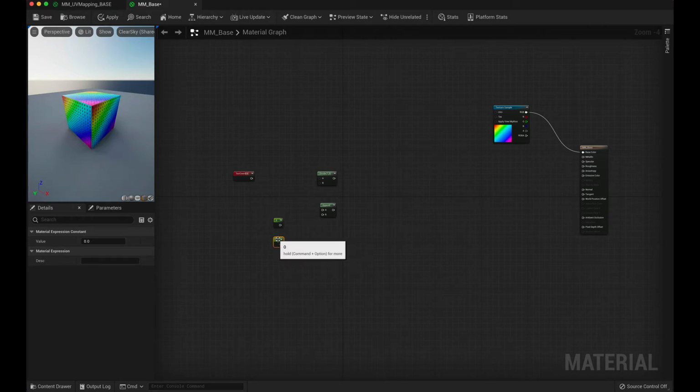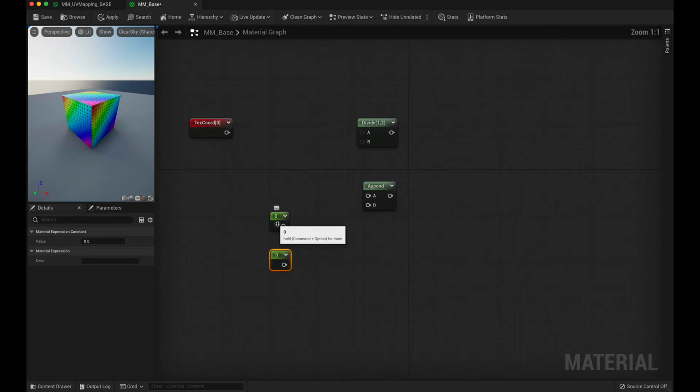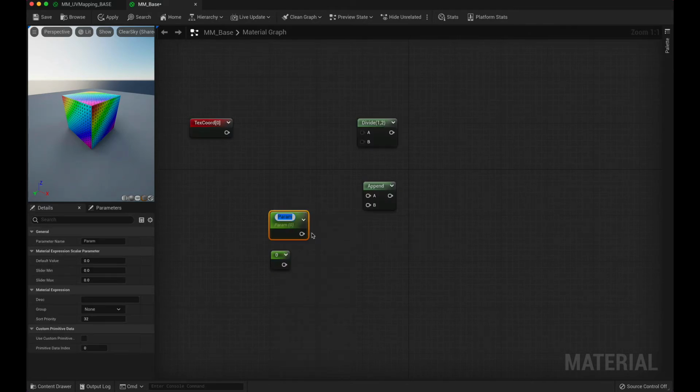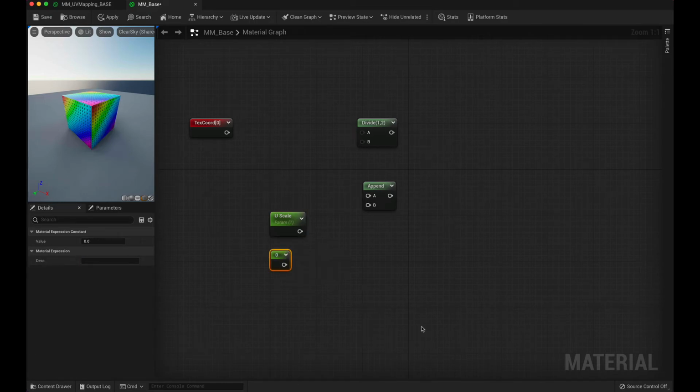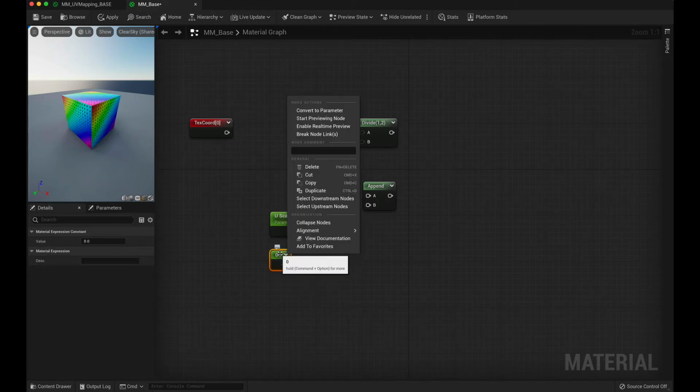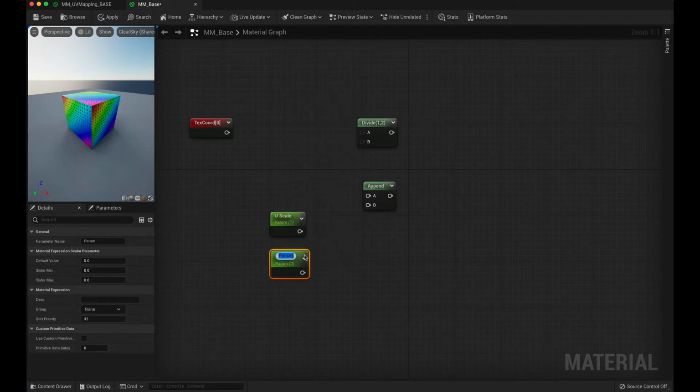So we've got two constants. What we're going to want to do, I'll zoom in here a little bit, is right-click and convert the top constant to a parameter, and that's going to be called the U scale. We're going to want to come in here with our default value and do 1. Then we're going to come in here with our other constant, right-click and convert to a parameter, and do a V scale. So this is going to scale the U and the V and bring them together.